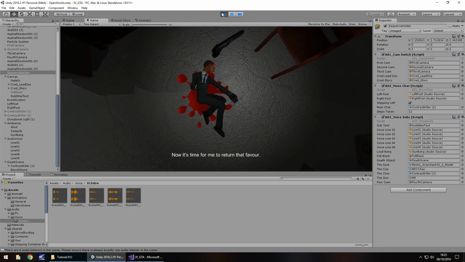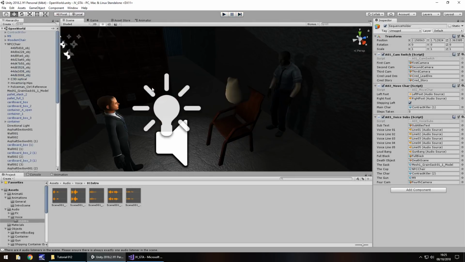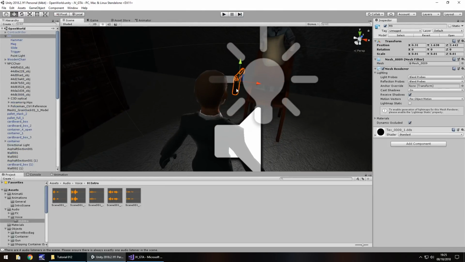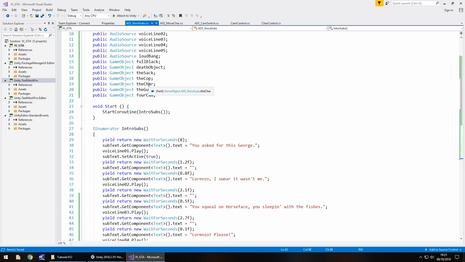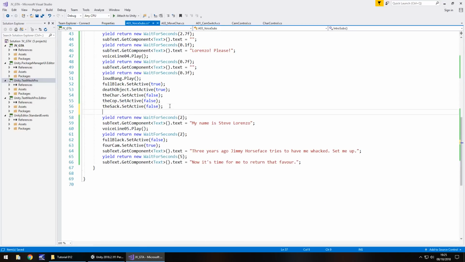Okay, so the gun didn't disappear. That's not to worry. Let's find out what object that actually is and attach the right one. Have we done that wrong? I think we may have. Let's click on the gun and see, is it anywhere? We've missed out completely, that's fine. So gun.SetActive(true); False, sorry, not true. False, semicolon, and save.